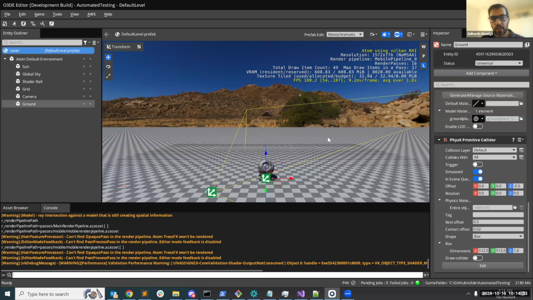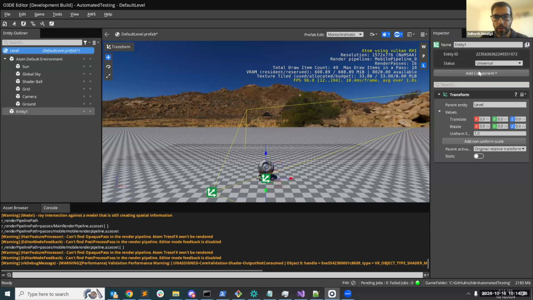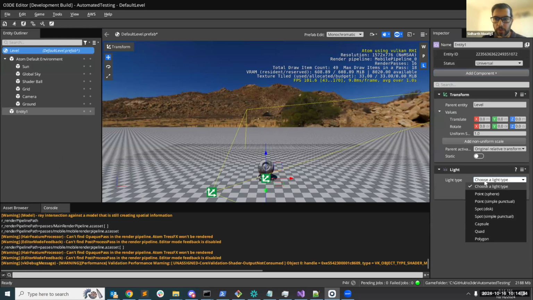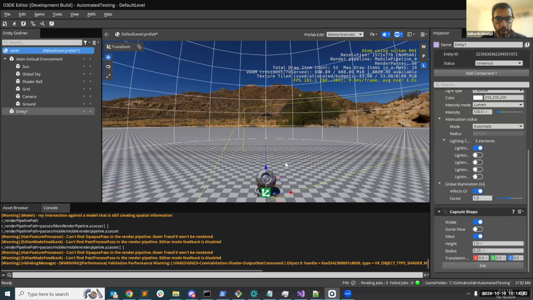As far as the editor is concerned, now it's running the mobile pipeline. Any feature that is disabled or approximated happens automatically, and if it's disabled, it just won't work. If you try to use ray tracing, like diffuse probe grid global illumination, it just won't work for the mobile pipeline. Let's say I add a light here, I'm going to quickly throw in a light on the mobile pipeline. If I add an area light, not a simple light, like a capsule light, it's probably not going to work, because that assumes the main pipeline.